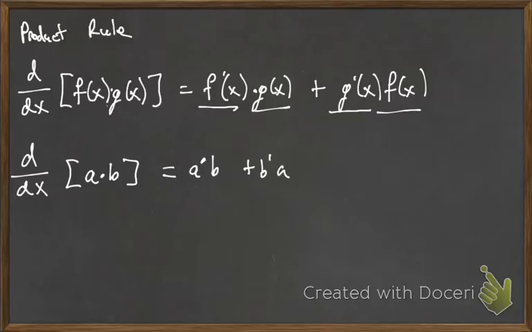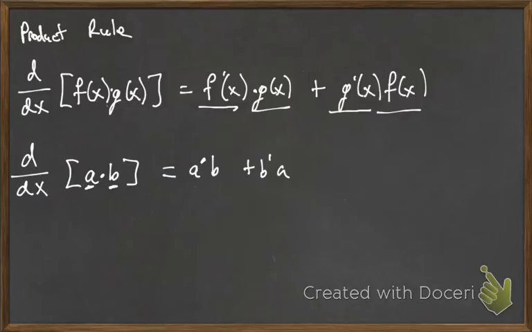Another way we can look at it is if we call f of x a and g of x b. It is the derivative of a times b plus the derivative of b times a, or some folks like to call this ABA. Now when we get into the quotient rule, we're going to have a variation of ABA, but we have another saying for it too. So we'll look at that in another video.